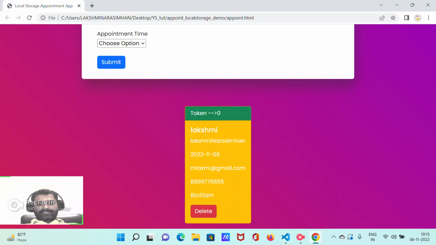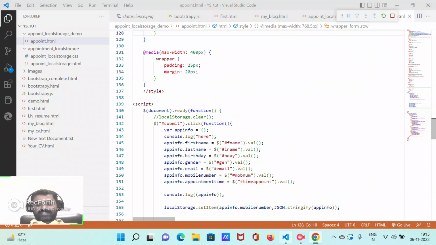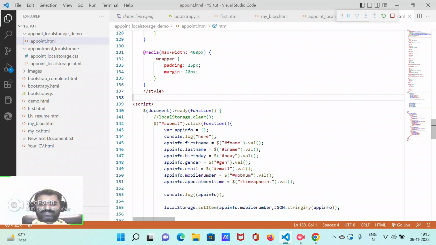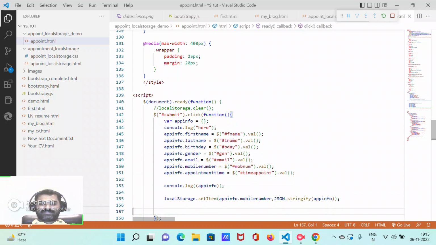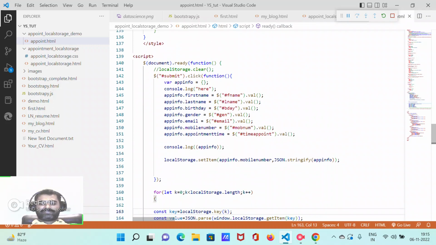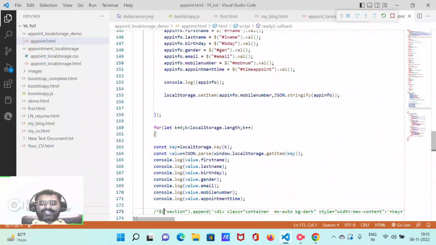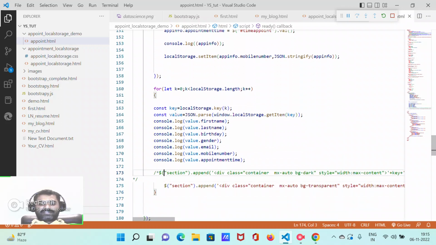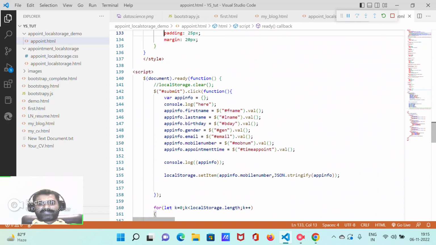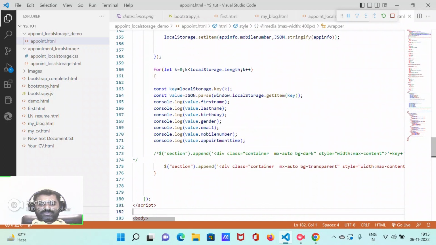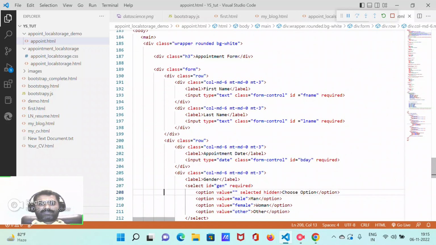So we'll straight away jump to the code and see what exactly is happening. So token is starting from zero because I have assigned the key from a for loop. So it starts from zero. So we can pass it to another variable and then increment it to one, and then for the next time automatically increment the variable. It will set. So what exactly is happening?